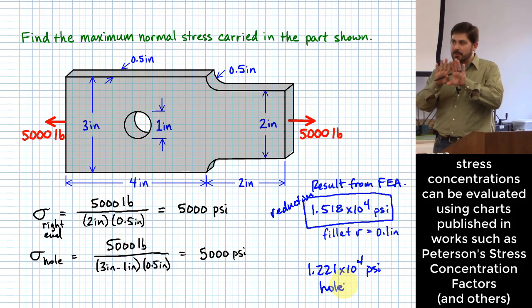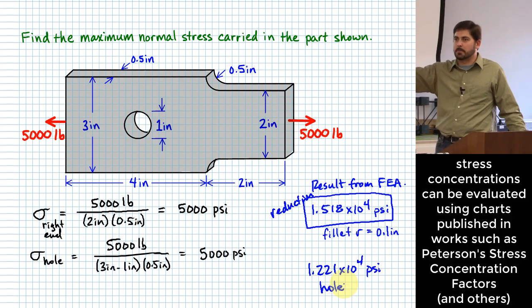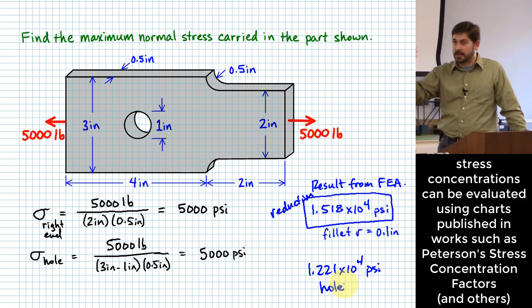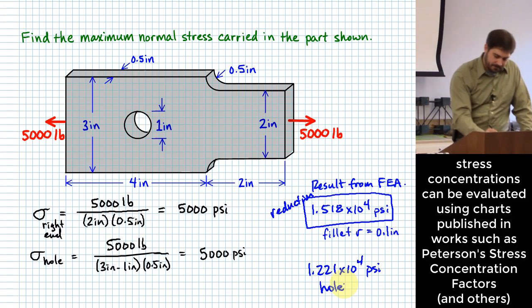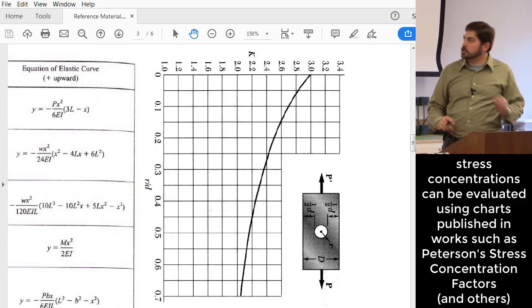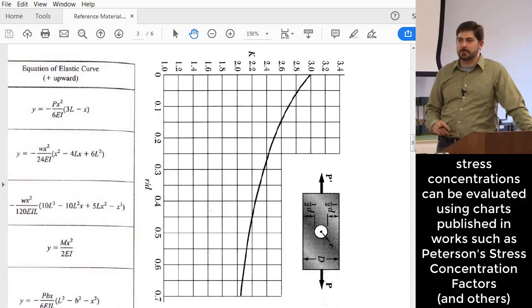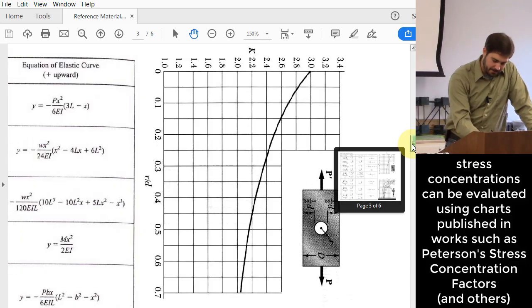You can see the various stresses that act in the part by looking at these changes in color bands that go across the part. There's some pretty neat things people have figured out how to do in order to figure out what these stress concentrations are before you could really reliably use computers like this. And based on all the results of that, the results have been put together into certain charts. I know this one's on its side here, but this is the reference material that you have available to use. That's one of them right there.